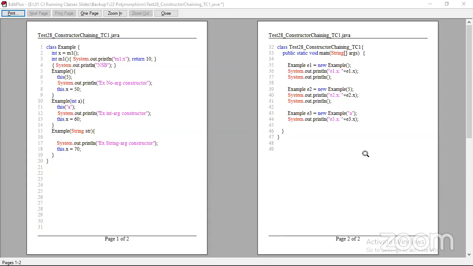Swayam Prakash Malik, wrong answer. Subham Gupta, wrong answer.